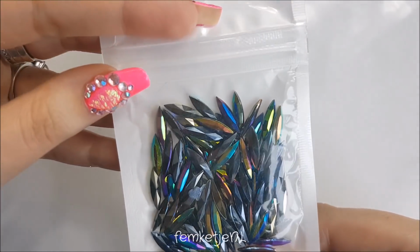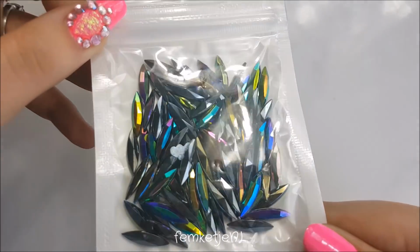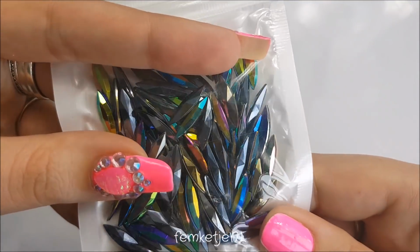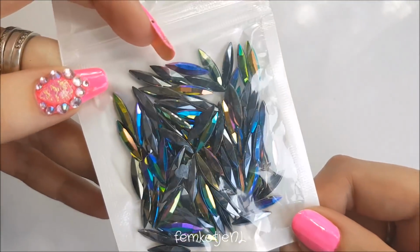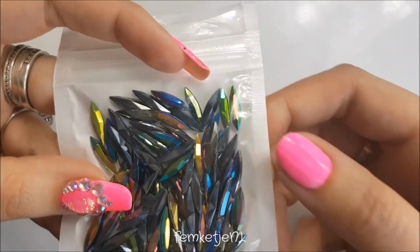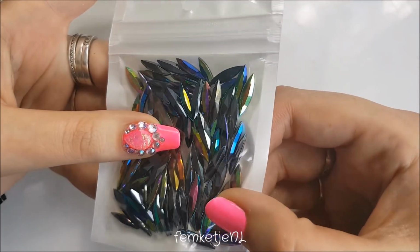Then I also got this little bag, and this one is a Ziploc bag of 100 pieces of the horse eye gems. And these are the oil slick, the multicolored, kind of metallic gems. And I really, really like these. So they all kind of have their unique color. There are some similar ones.